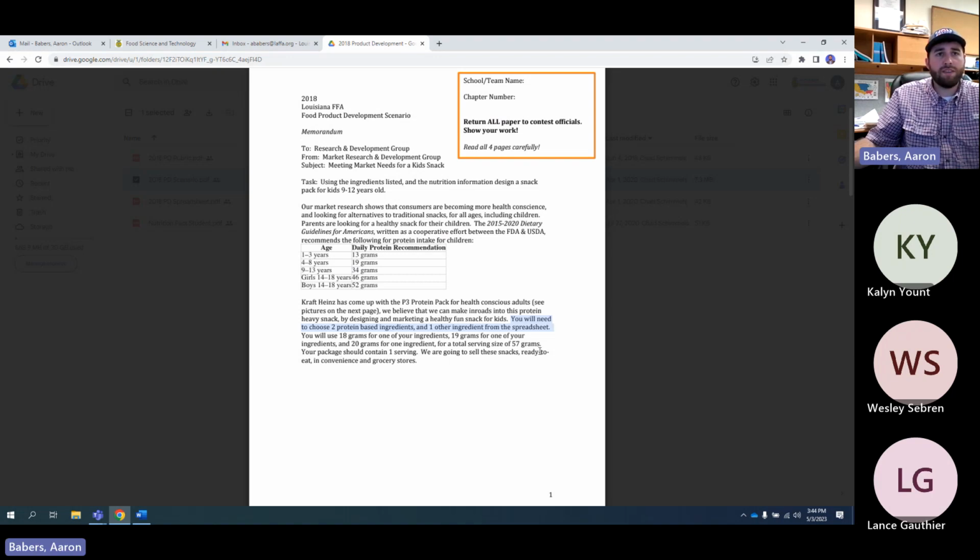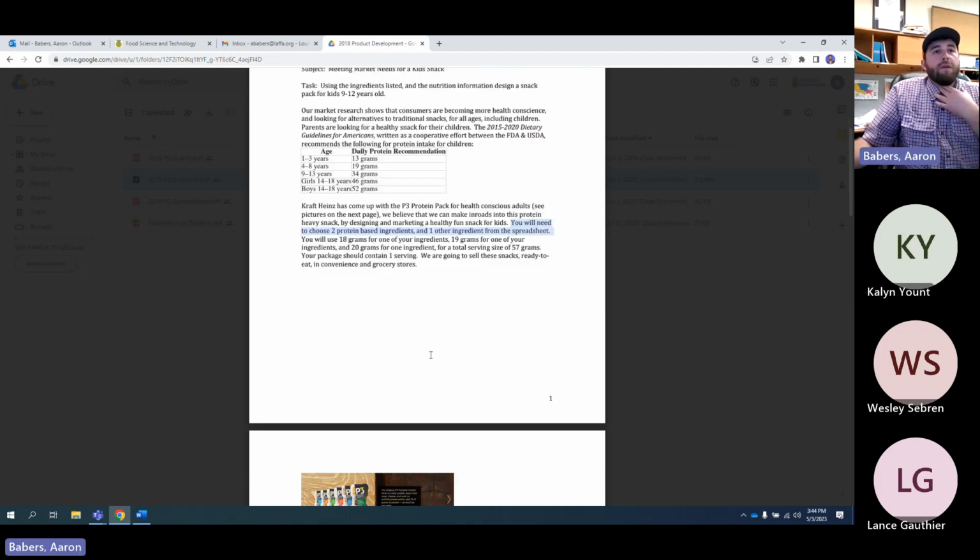And then it tells where these products will be sold. So that's something that students need to look into. They need to know how many servings they are creating and how much is a serving. So this pretty well tells you. This also tells you that this particular scenario only required 3 ingredients. Okay, let's go a little bit further down.